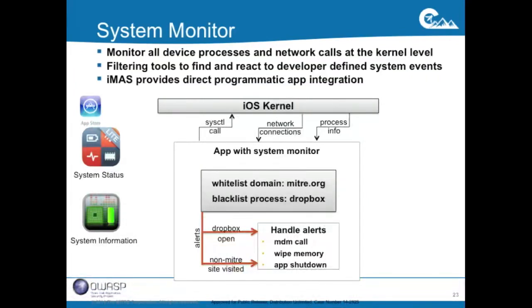And actually, what we've done is, if you're familiar with sysctl, it's a standard BSD Linux command that will actually ping the kernel, let you set kernel parameters, or actually get data back. The getting data back actually works pretty well on a lot of iOS stuff. So we actually had to remake sysctl in raw assembly and compile the .s for each individual architecture. But at the end of the day, we get the ability to look at individual processes, all processes actually running on the device. So if you're running Dropbox, your app can see that Dropbox is running.